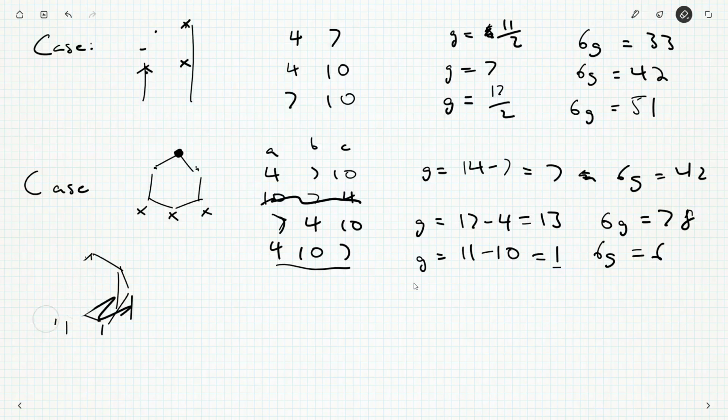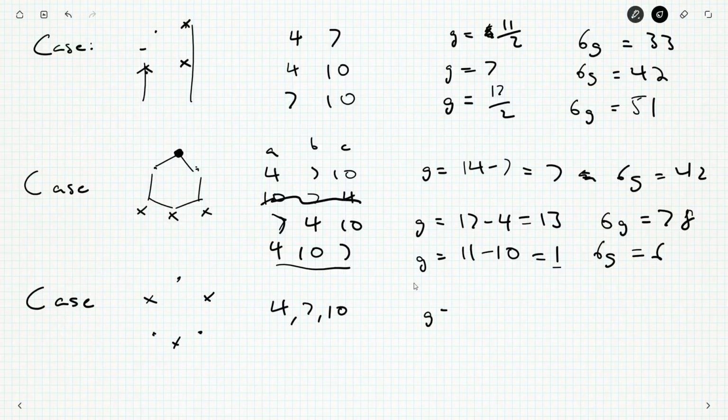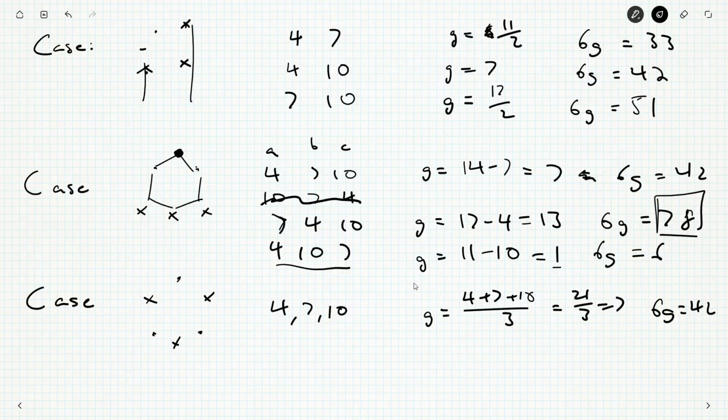And then my final case, if none of the columns that I know are touching, and it was just the average. It doesn't matter what order, so G is 4 plus 7 plus 10 over 3. So that's 21 over 3, which is 7, and once again, that 6G is 42. Now, 42 came up a whole lot here. Doesn't really matter. We're just going with the biggest one, and the biggest one I found is 78, which would give me an answer, as I just said, of D.